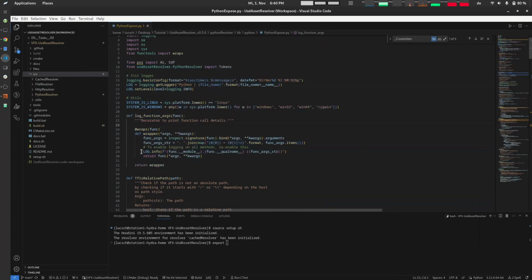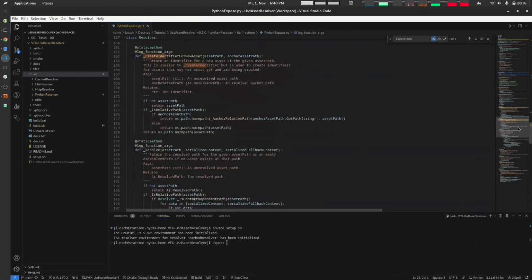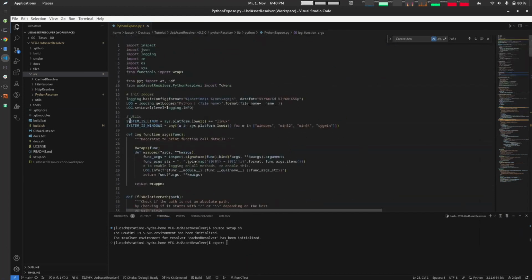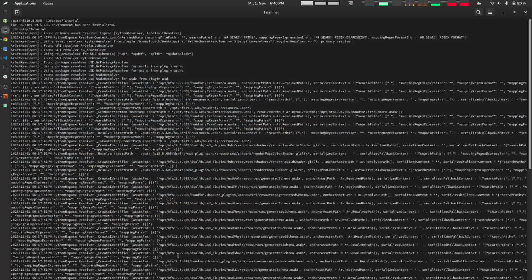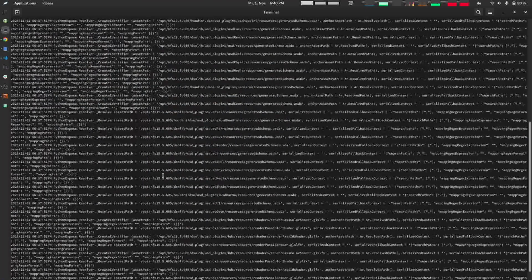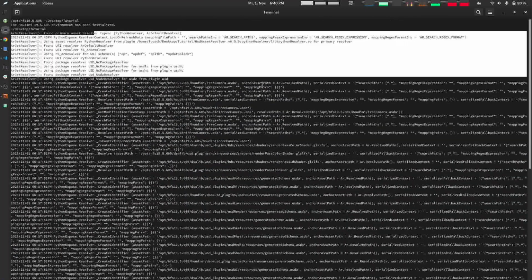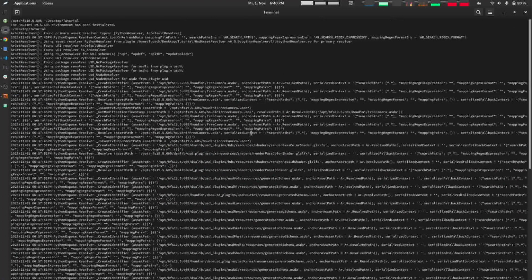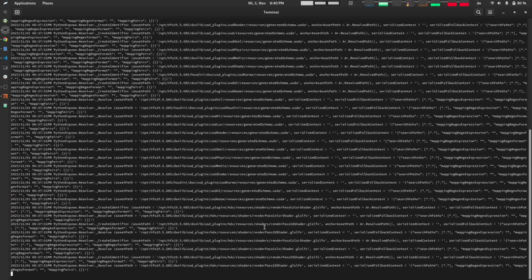If you want to enable logging, you just need to go to this log function up here. It's attached everywhere down in the file as a decorator. So if you just re-enable that, it is usually commented out, you will get a bunch of logs and you can kind of see what is happening. This is a bit verbose because it is printing the whole context, but you can see this is just the regular log of opening up Houdini without any plugins or files loaded. You can see it is loading a lot of Houdini files that are related to Houdini.